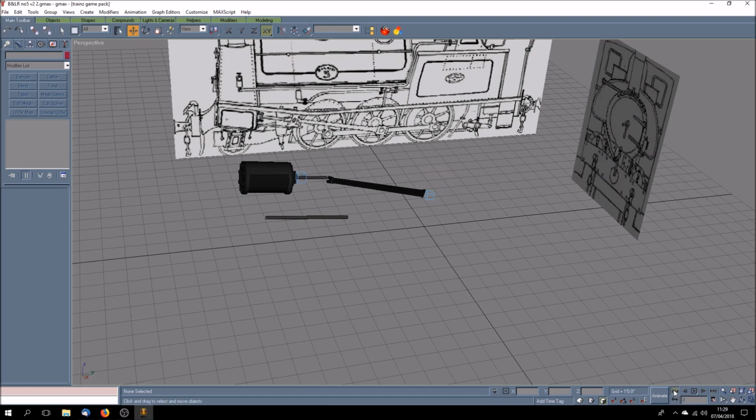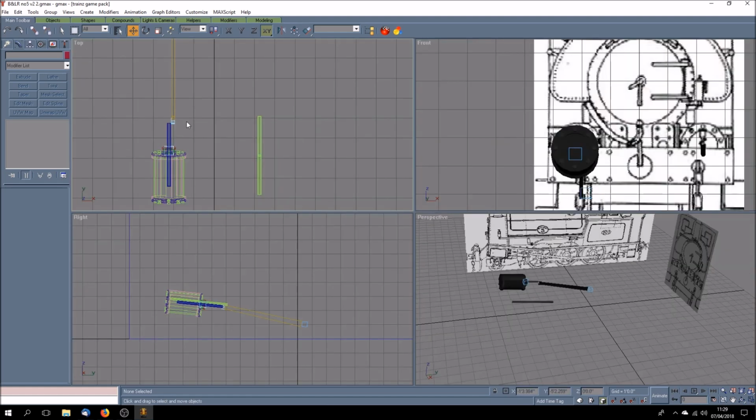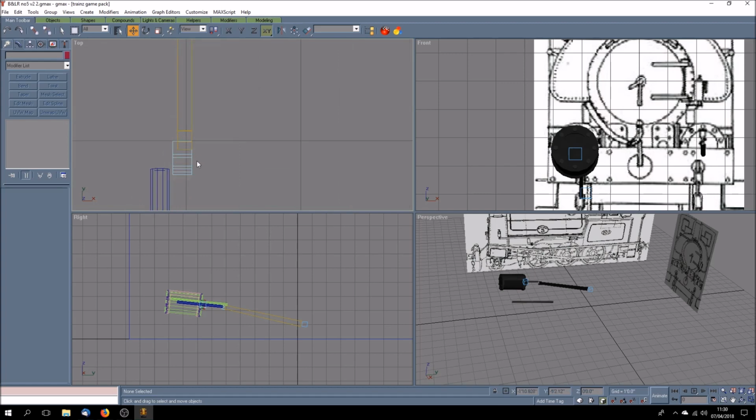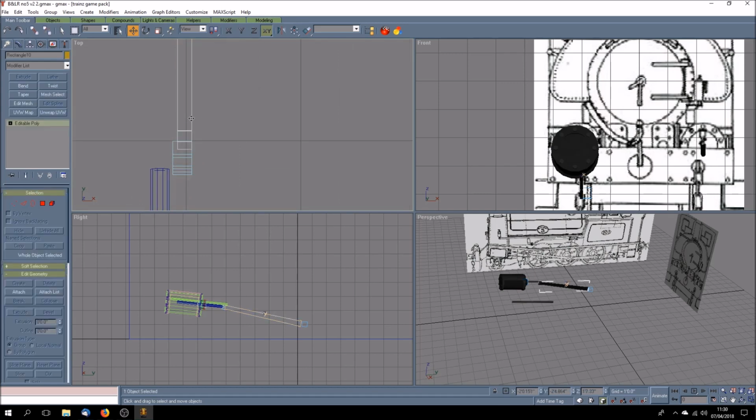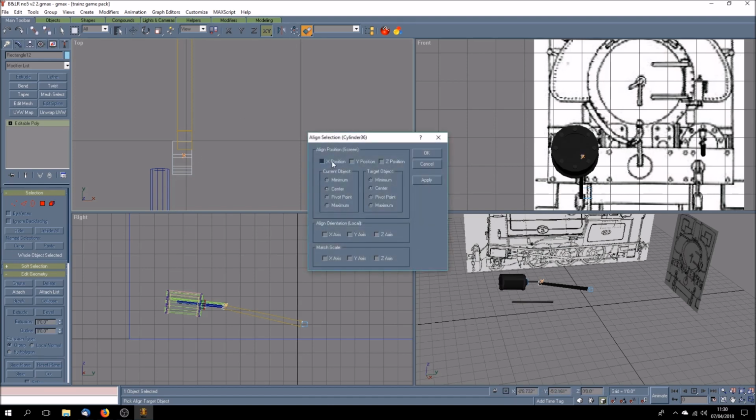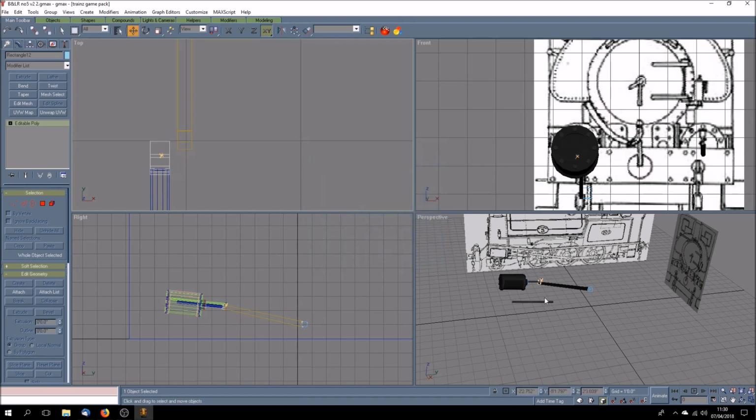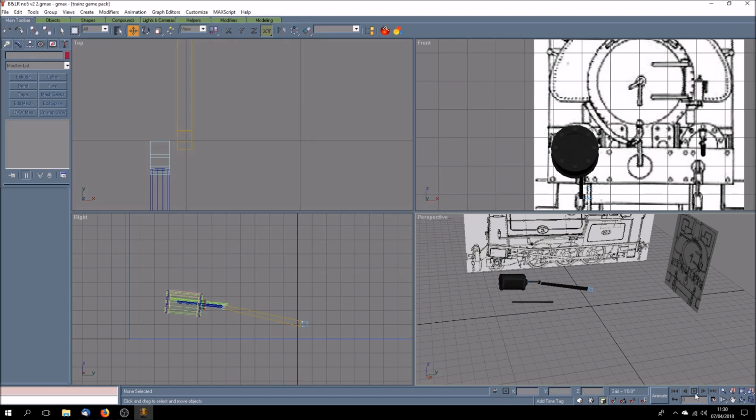Okay. Go to 0, top down view, and we're now going to alter the crank. We're going to pick up this one and move it so that it's in the correct position. Just make sure it's still animating.